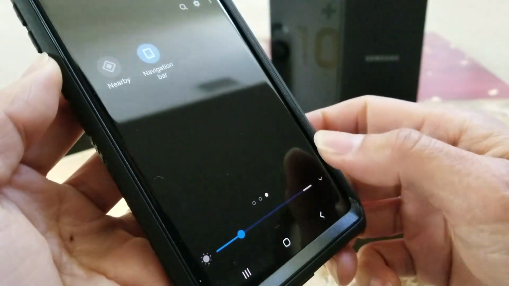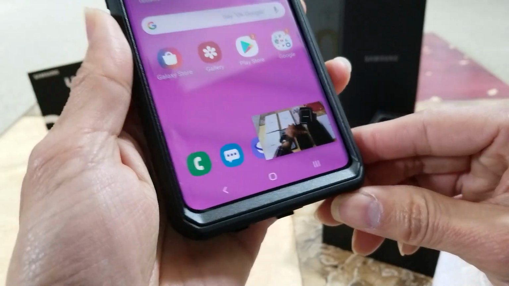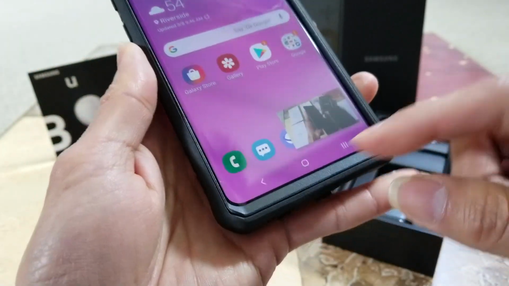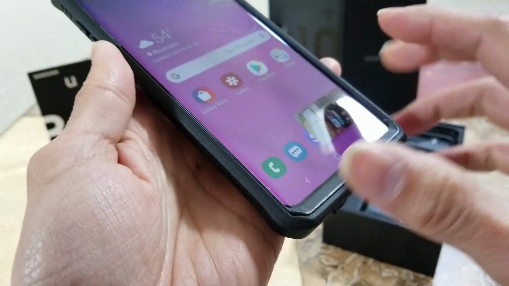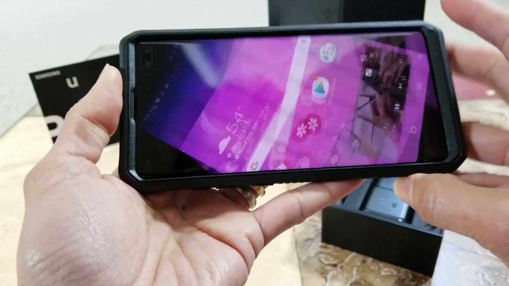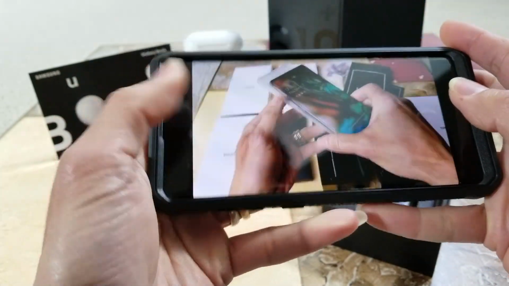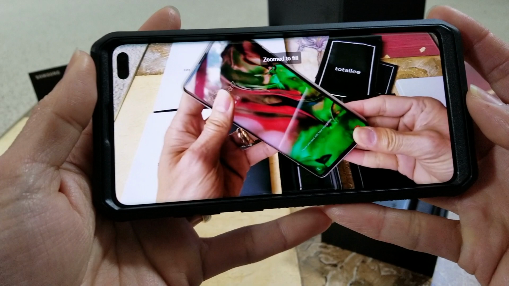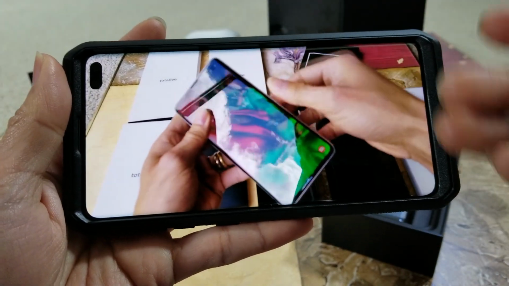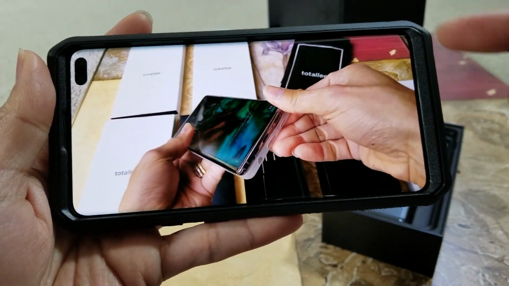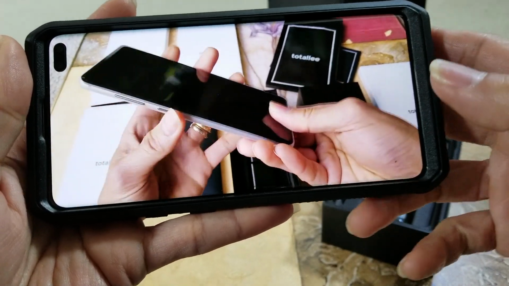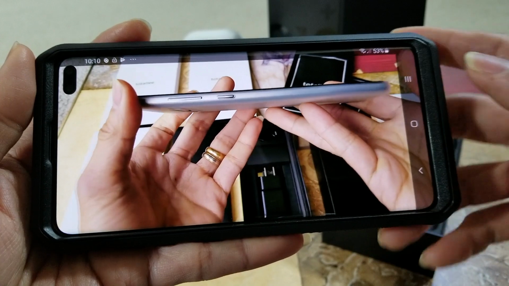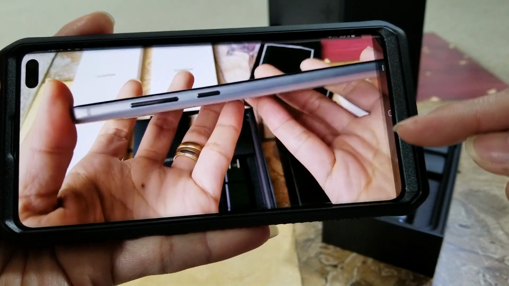Also, I don't know why the brightness is right there as well. So I'm going to show you guys real quick. If you have the navigation buttons on, and if you are watching a YouTube video, you're kind of wondering where all the buttons are, right? Why are they not there when you have navigation buttons turned on? All you need to do is just swipe to your left, and as you see, all the buttons are right there.